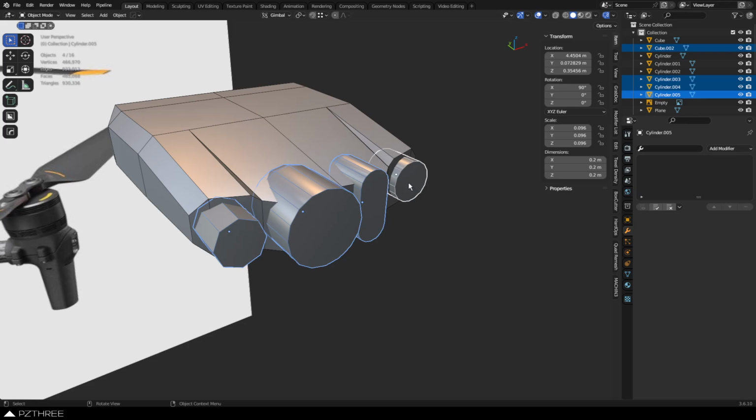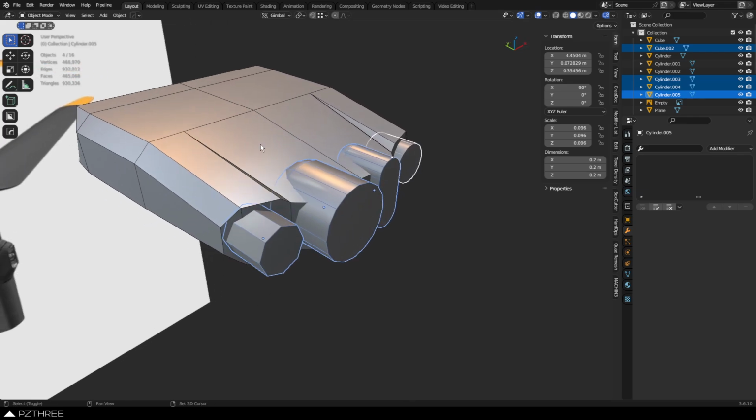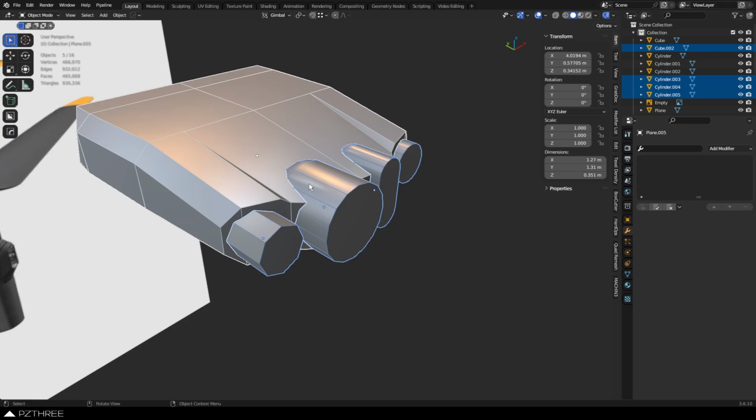So there's different types of joining. There's plastic welding. There's metal welding, obviously. But anyway, when we have these shapes, we can just grab all these front ones and then shift select the last one. I'm using the Bool Tools add-on that comes with Blender. I'm going to end up doing an auto Boolean union.